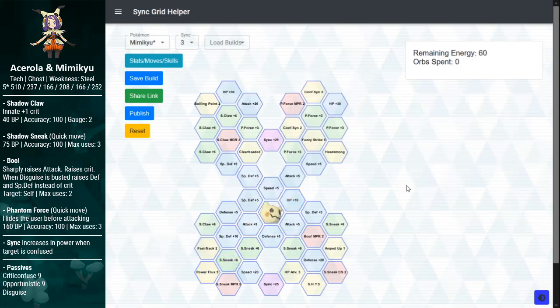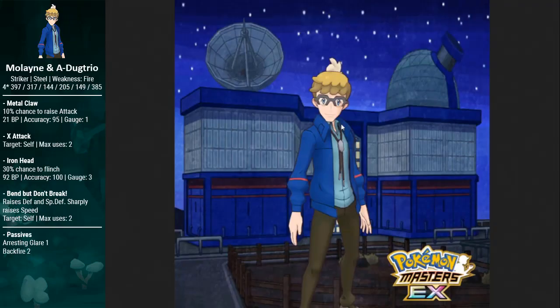Overall, I'm not impressed. Alright, and finally we have a story unit, a free-to-play sync pair, Molayne and Alolan Dugtrio. It's a Steel-type striker, and I don't have any pretty graphics for this, so we will just have to awkwardly stare at his eyes for a while. But he is like a baby Steven.